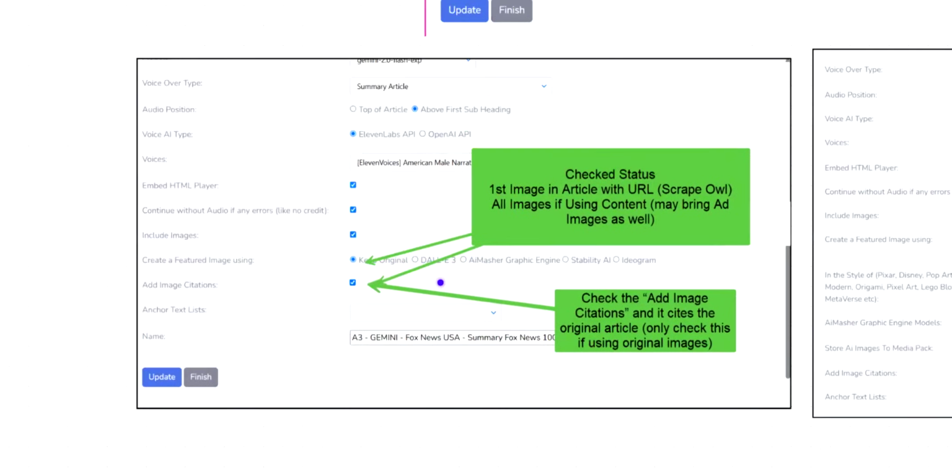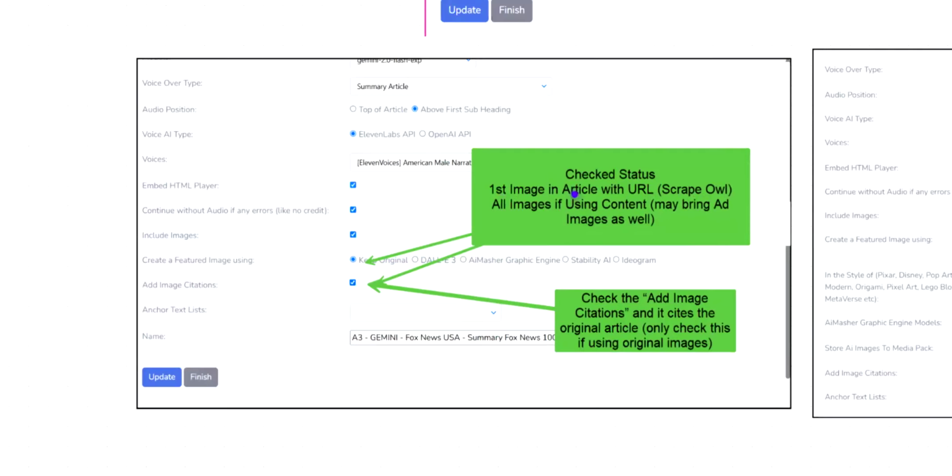If you check the box to include images and you toggle this keep original, it is going to bring the original image from RSS Masher, place it back in the article, and then push it back into RSS Masher. So here are the rules. If you're using the URL scrape-out, it is going to pull the first image from the article that it's scraping as your featured image.